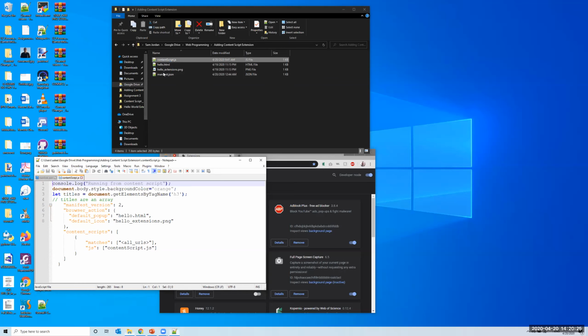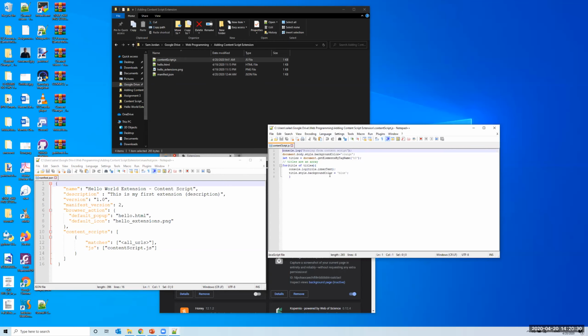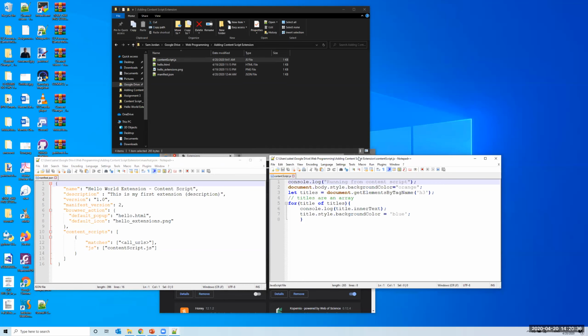So my content script is very simple. What I have here is I'm saying just print this line, running from content script. This is a way I like to debug my code. For example, this console.log line is printed from my content script.